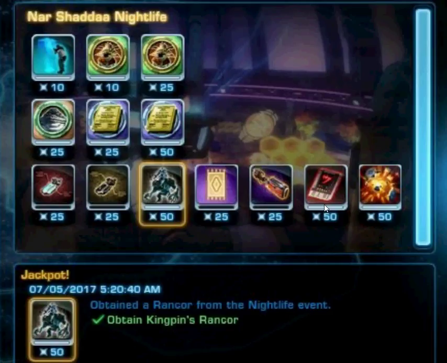So, the Nightlife event in Star Wars is basically gambling with in-game credits. Like gold in WoW, you would play it at a casino in the game if it were an event in WoW, and you gamble your credits away if you have too many. When I started the event, I only had 500k, and then I had my other character sell some stuff on the GTN. So I spent about 1.5 million credits on this event.